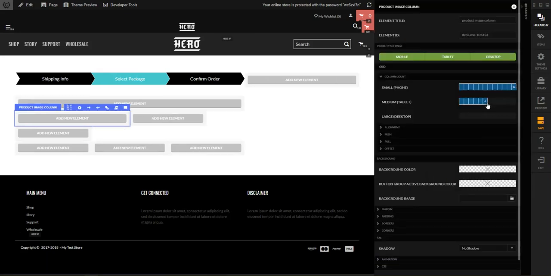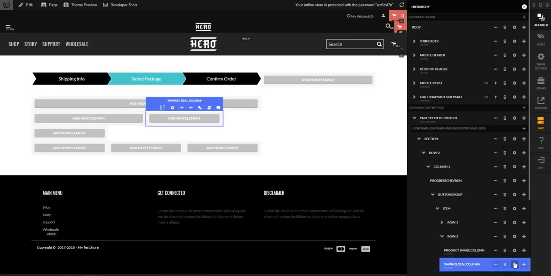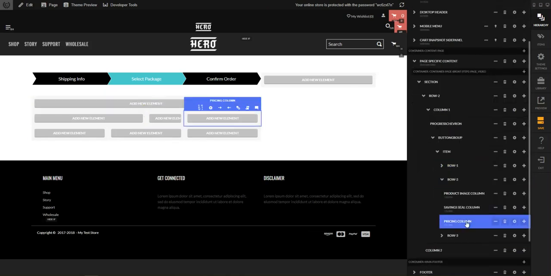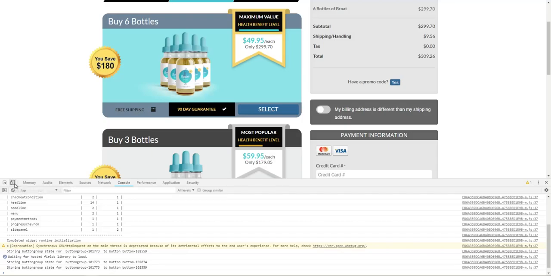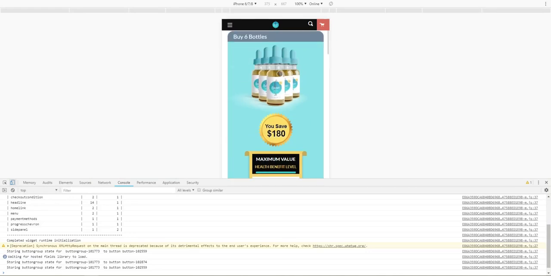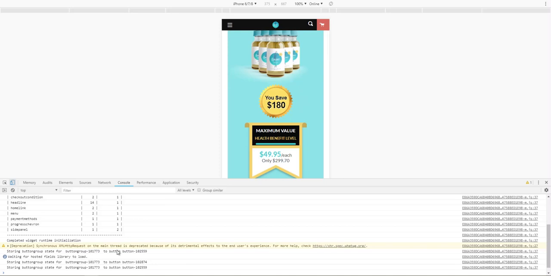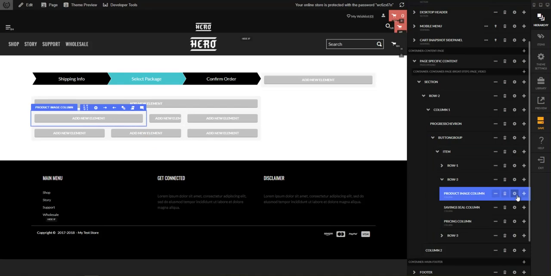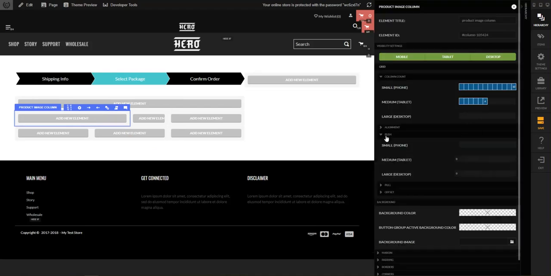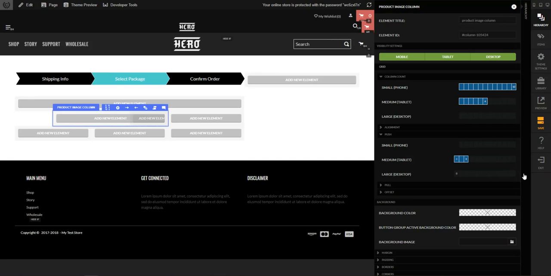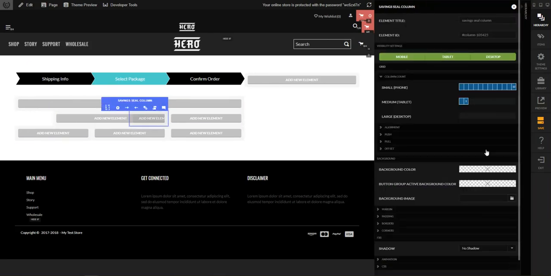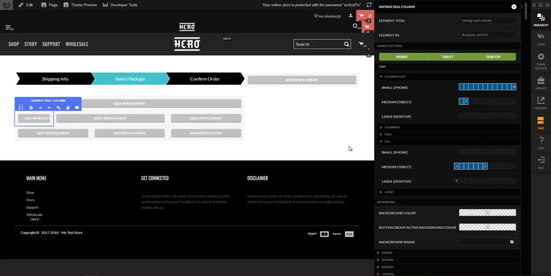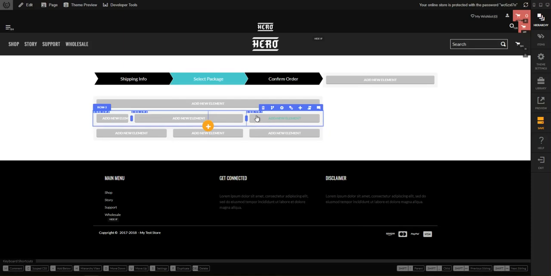We're going to make this one 6 wide, and then we're going to make this one just 2 wide. And as we talked about just a second ago, we need to place these in the order that they want to appear on mobile, because on mobile they're going to end up being 12 wide. And so to get the columns to flip-flop like this when we're not on mobile, we're going to use the push and the pull technique. So in this case, we're going to push this column over 2, and then we're going to take the savings column and we're going to pull it over 6. You can see that they've now flip-flopped. Okay.